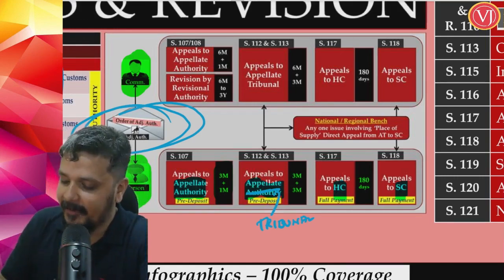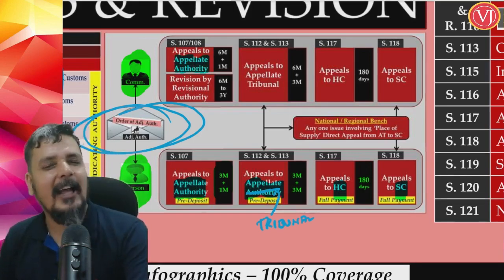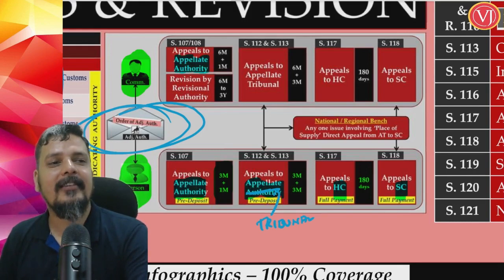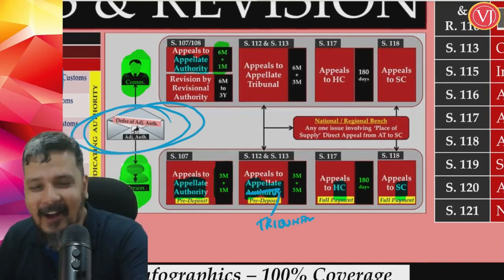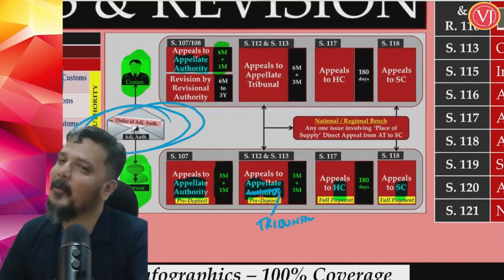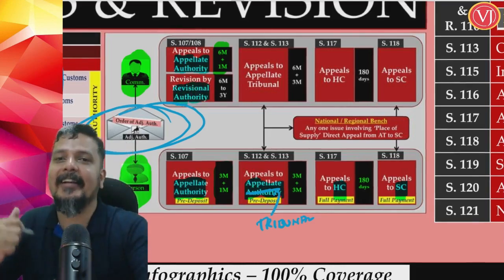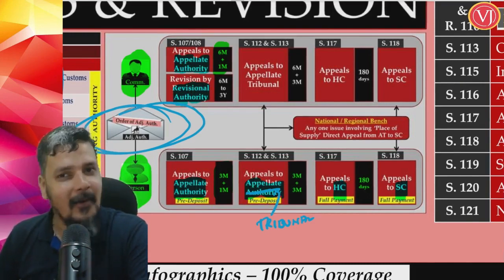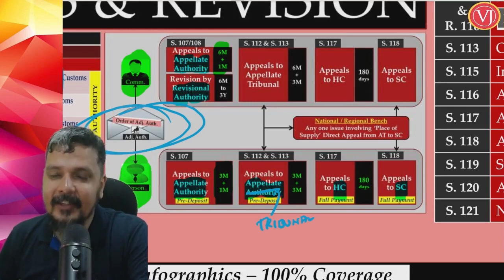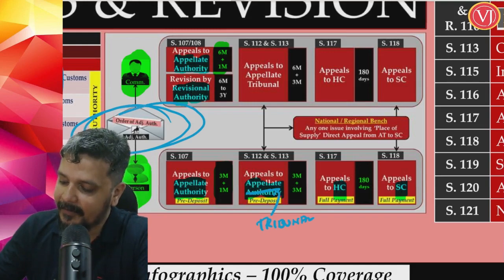For department, in the first level, they can go for appeals to appellate authority. Do you think the time limit will be lesser or more? For assessee, for the first level, what is the time limit? 3 plus 1. Here it is 6 plus 1. Wait, it's not actually 6 plus 1. If they miss the time limit, don't worry. They can go to revision authority. They are creative. They create something called revision authority. If you miss that train of 6 months, don't worry. You can go to revision authority, second train, which will take up the case after 6 months time is over.